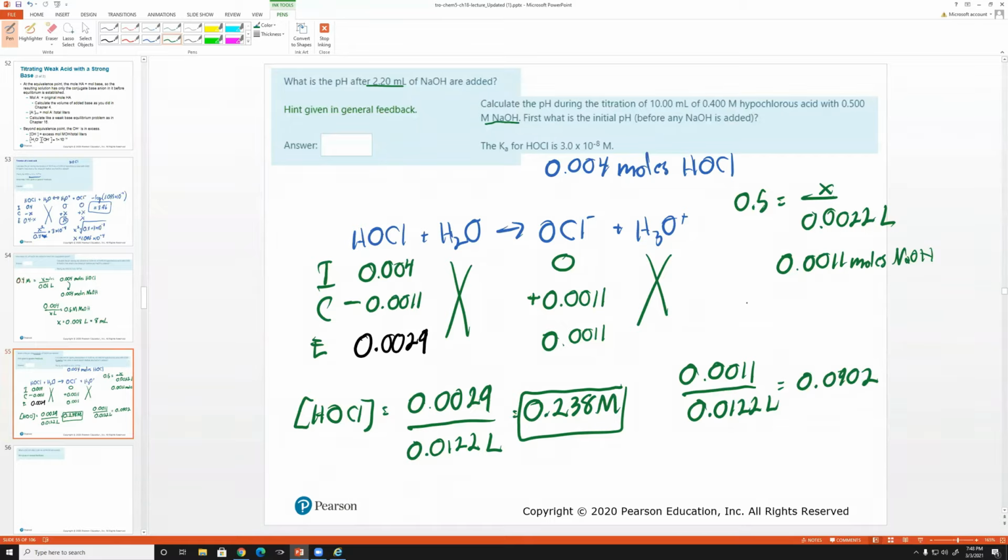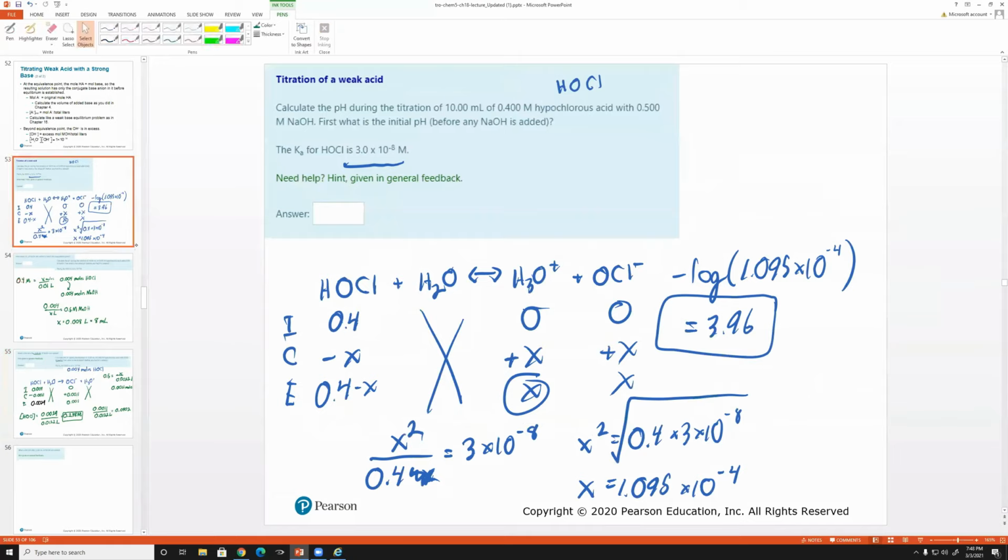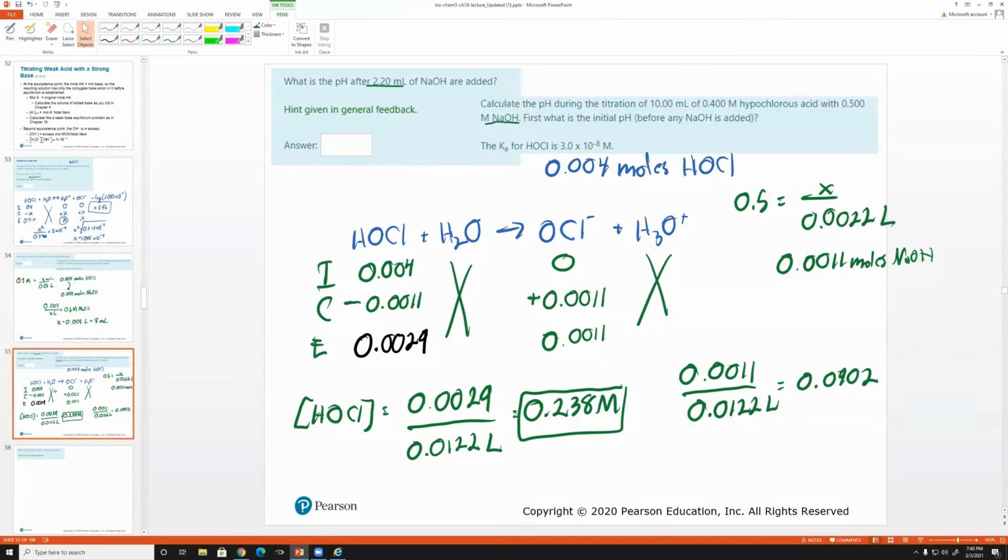That's the threshold. It's close. So we're kind of flirting with it a little bit with neglecting this original amount of conjugate base, but it's about a tenfold difference. That's like the limit, the minimum of where you're okay. Normally it'll be a lot less than that, like 10 to the negative 7, 10 to the negative 8, but 10 to the negative 4 is kind of the threshold, especially when you're dealing with molar amounts in this range. Actually, wait a minute. I take that back. We're definitely okay because this is concentration, sorry, and these are moles. So we're definitely in the realm of making the initial concentration of OCl minus 0. We're okay.